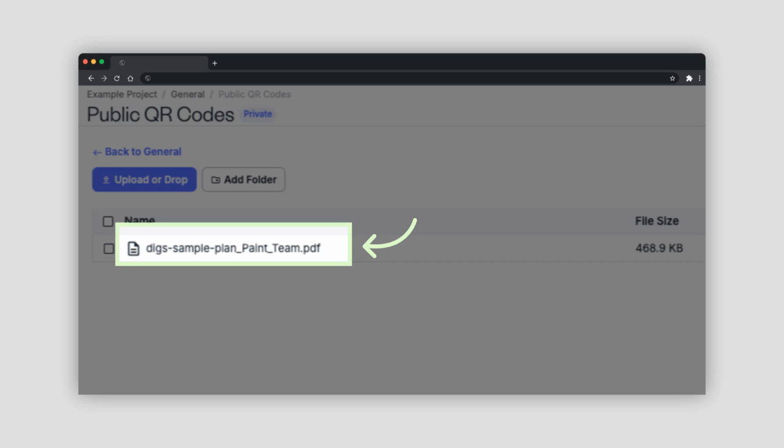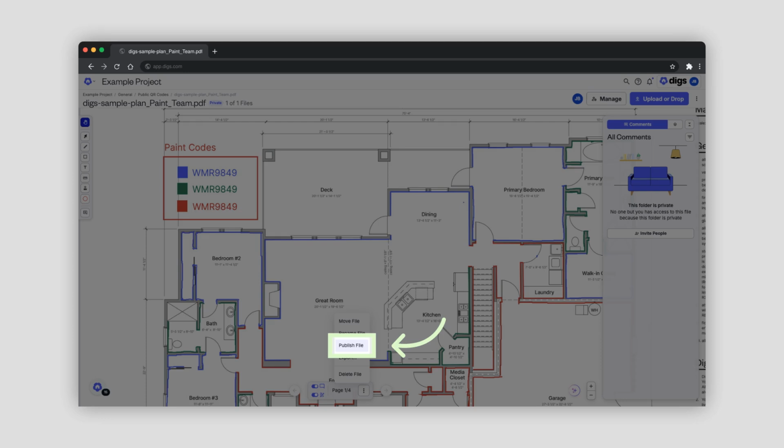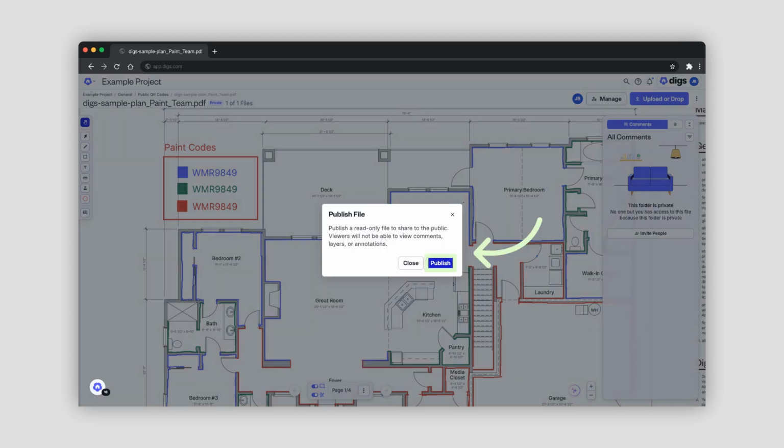We can now publish this via the Kebab on the far right. Open the file and visually validate that the paint layer data is shown. With the right data flattened in the file, we will publish the file via the Kebab in the bottom center navigation panel. Hit the confirmation button to publish your file.